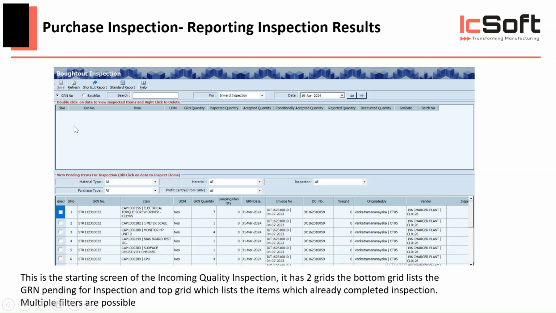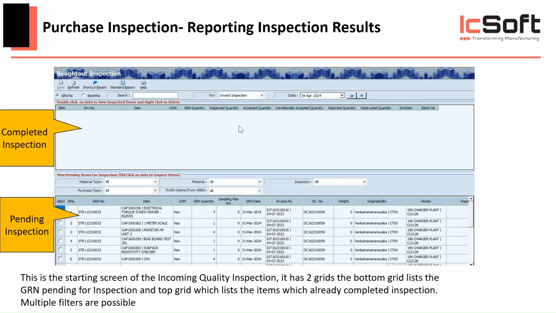And the top grid, right now, the inspection has not been carried out. That is why it is blank. Otherwise, wherever the inspection has been completed can be seen here. So this is the section for pending inspection and this is the section for completed inspection.